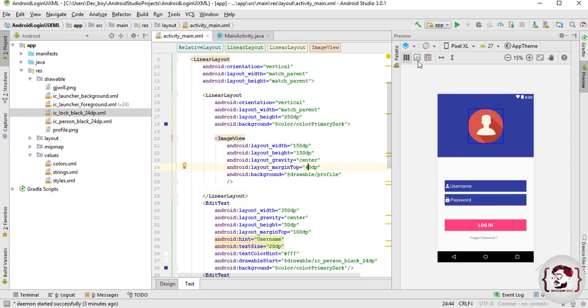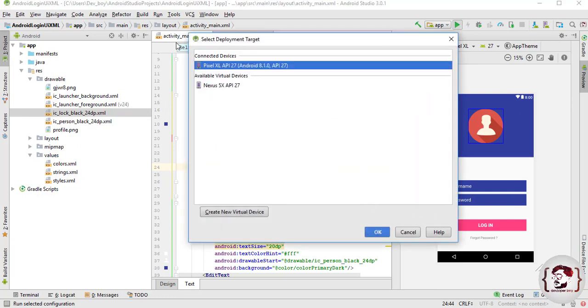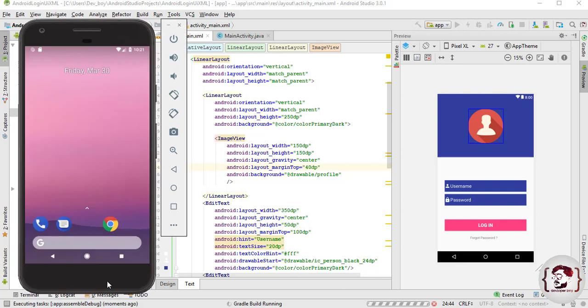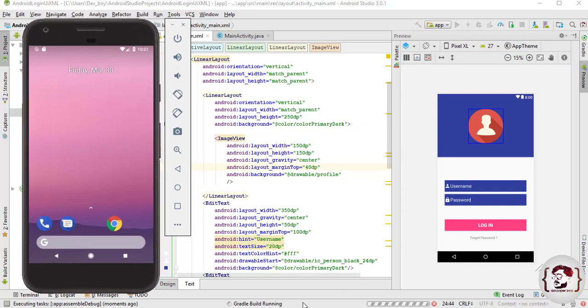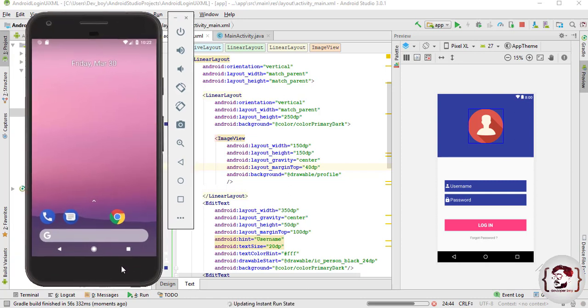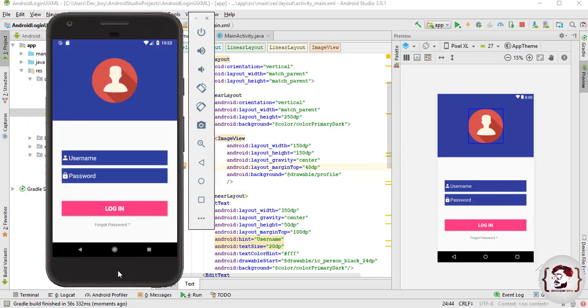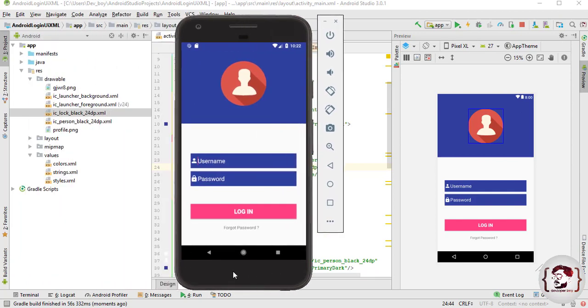And let's just run on our Android device. So just select your device and run. It will take some time to create the installation file for our AVD. So now our application is installing, and as you can see it will look like this on our device.